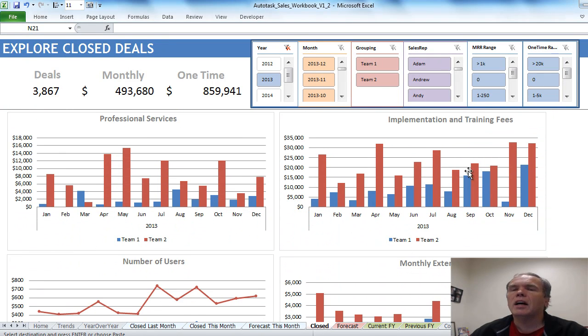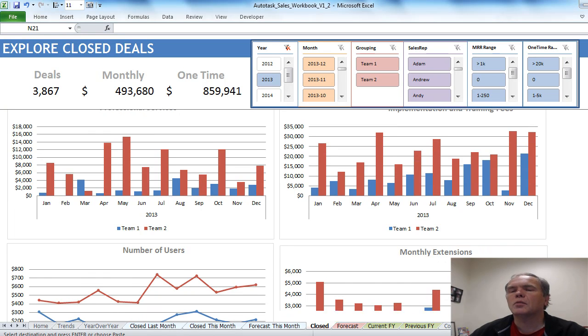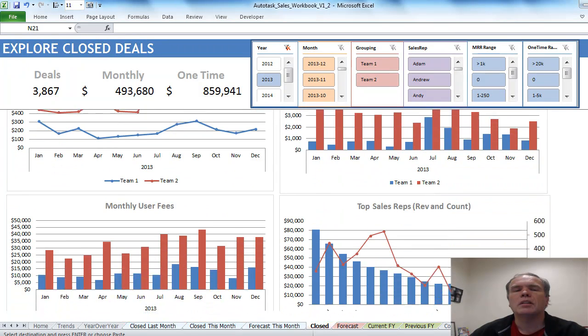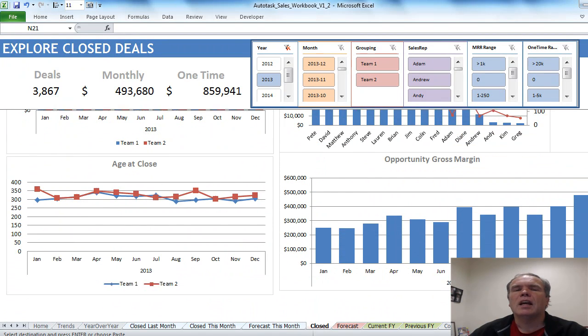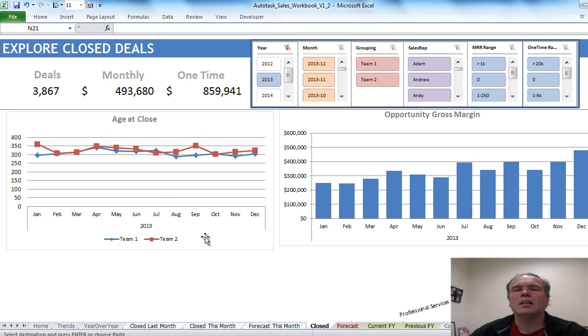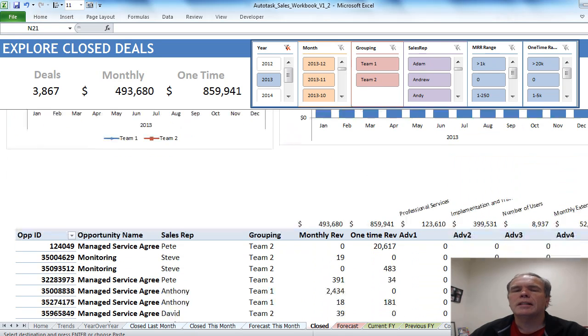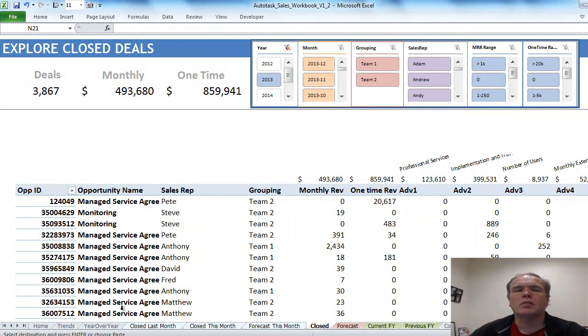I can see my advanced fields, professional services, number of users, monthly extensions, whatever I happen to be using here, monthly user fees. I can show the age at close, and then this is always showing me a comparison of my teams. I see my opportunity gross margin values, and then I see my data that's specific to that information.